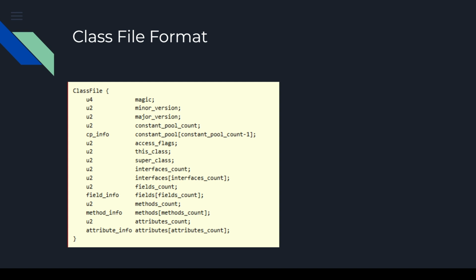After the interfaces, we have fields and methods, and they follow the same pattern. So the class file has a record of all the fields in the class, and similarly all the methods. For each field or method, it stores the metadata related to the access flag, which is again the accessibility of that field or method. It's indexed in the constant pool so that the name can be referenced, and some attributes which belong to the metadata. And in the end, we have attributes which basically represent the various metadata blocks present in the .class file.